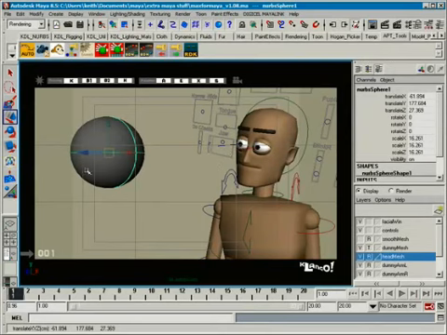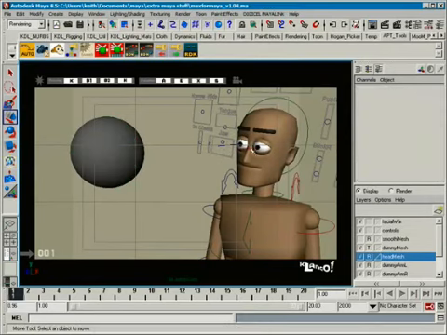Now we don't want this to feel like he's looking off at something over here. We want it to feel like he's looking at him. What happens a lot of times, this guy doesn't have an aim control in his rig. He's got these individual eye controls, which is actually good. Get used to individual eye controls, because that's going to give you the kind of look that you want.